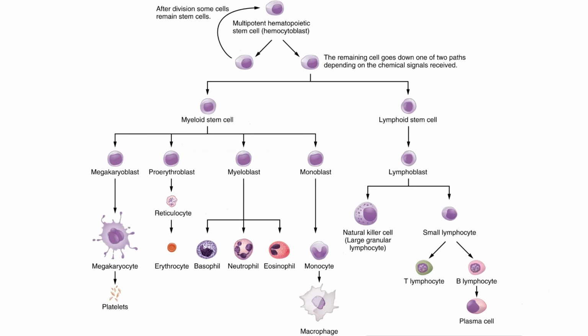Let me show you this picture to remind you how the different types of blood cells are made in the red bone marrow. The hemocytoblast, the multipotent stem cell, divides, giving rise to a cell that will either become a myeloid stem cell or a lymphoid stem cell. The myeloid stem cell gives rise to all of the other types of blood cells, platelets, red blood cells, and the white blood cells that are not lymphocytes. And the lymphoid stem cell gives rise to the lymphocyte. Now, there's different types of lymphocytes, and we're concentrating in this section just on a couple of them. And those are the T lymphocytes or the B lymphocytes, the T cells and B cells.